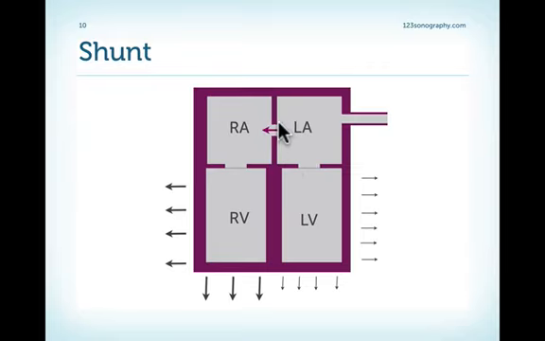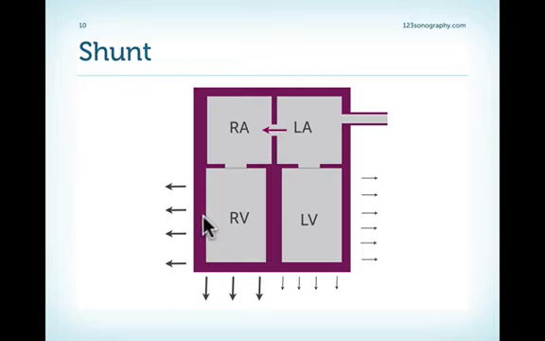and what we end up with, having a hole in the atrial septum, is that we have, in normal circumstances, a left to right shunt. And this is not caused by a pressure difference between left atrium and right atrium. It's basically due to the fact that the right ventricle has a much better compliance than the left ventricle. And this is the reason why we have shunt from the left atrium to the right atrium.